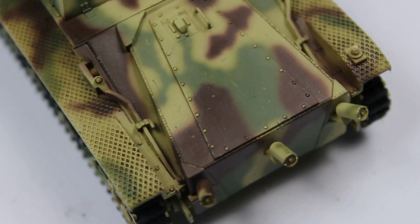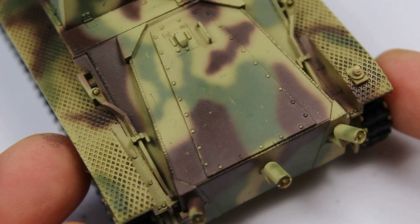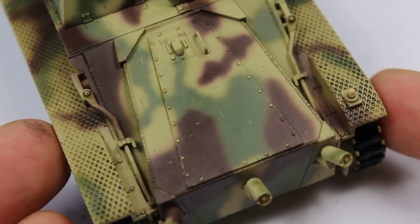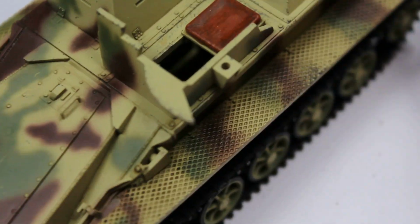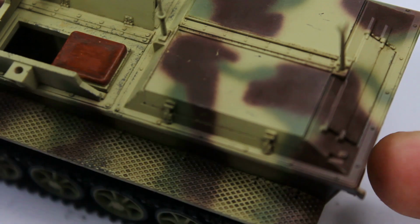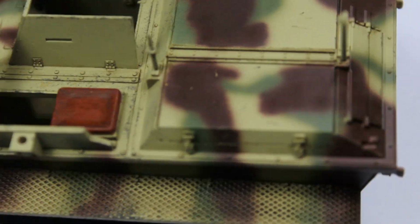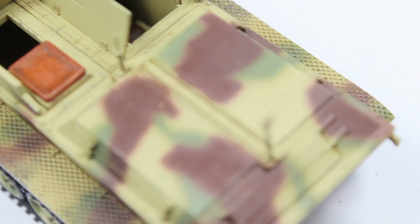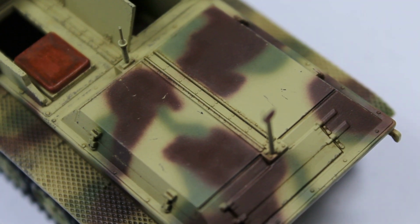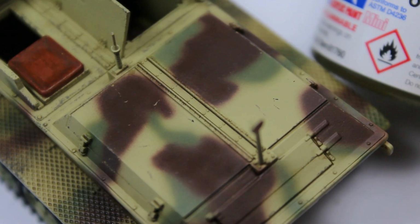You see a lot online, there's obviously plenty on YouTube, and just trying to find something that works for me. And here you can see you're starting to build up. This is what I would class as that texture. You see on the camouflage here, so on the rear deck, there's a few scratches and things like that. So I don't mean there's a rough texture, I mean there's a texture to the look of it. Maybe I need some new terminology.